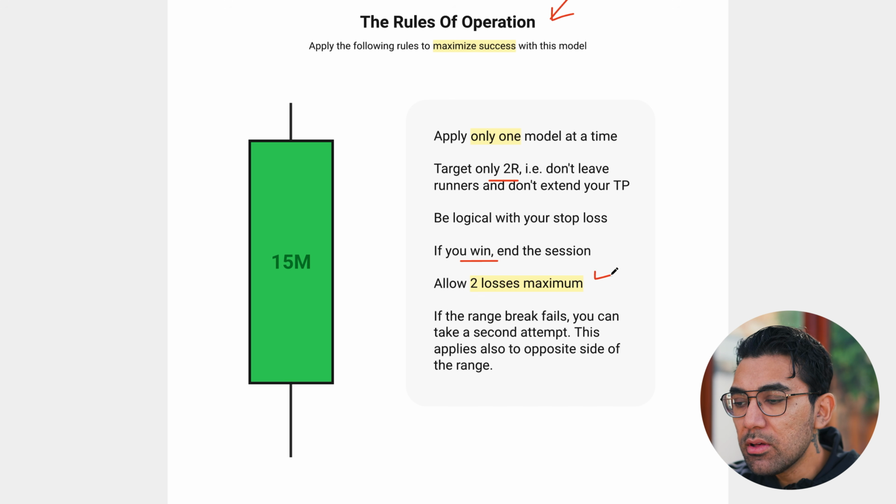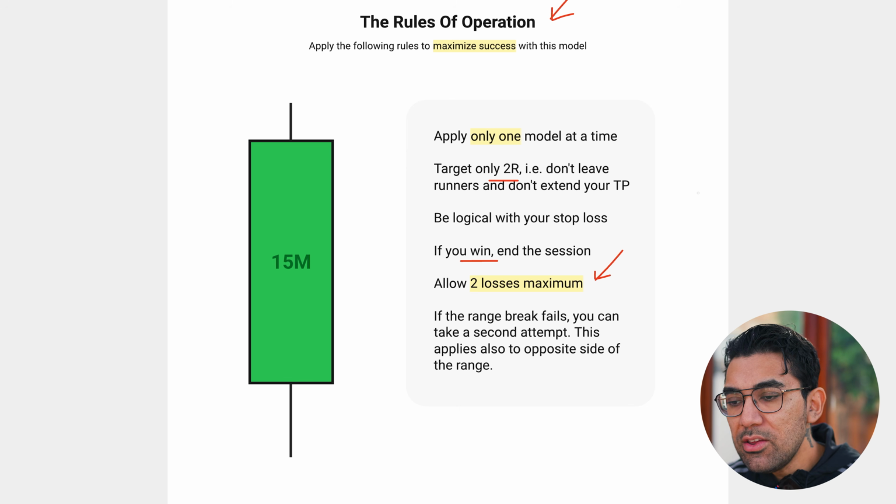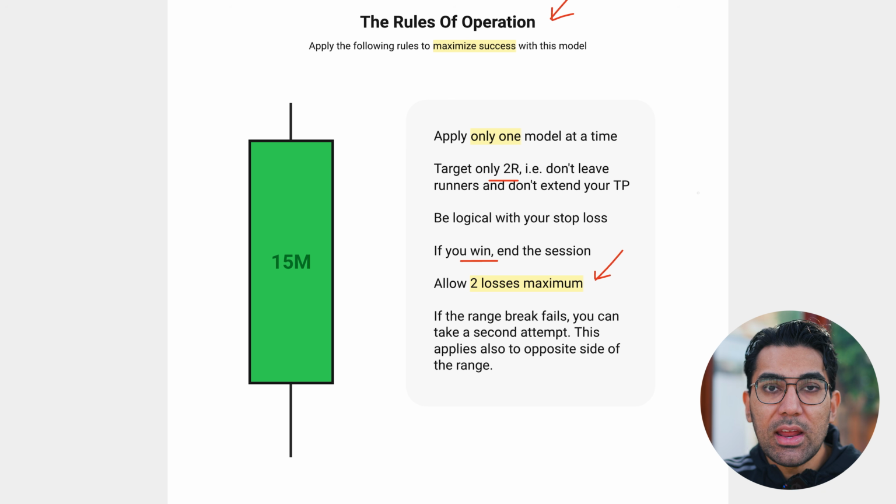And I want you to allow yourself up to a maximum of 2 losses. So if you've lost twice, that's kind of it, right? You're done for the day. And the way that you would trade a loss, right? So let's say, for example, the range on the bottom side breaks, right? So let's say the range on the low of the 15-minute candle ends up breaking, but it doesn't continue to the low. Instead, it ends up going up and it breaks the top of the range. Well, then you can take a second try on the top of the range instead, right?